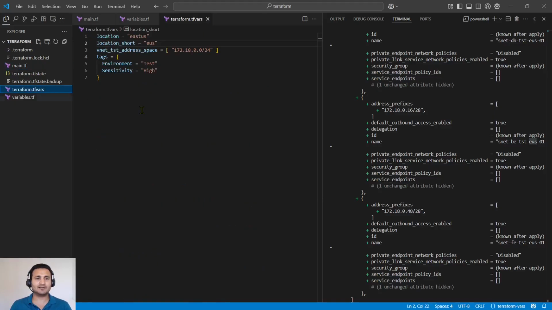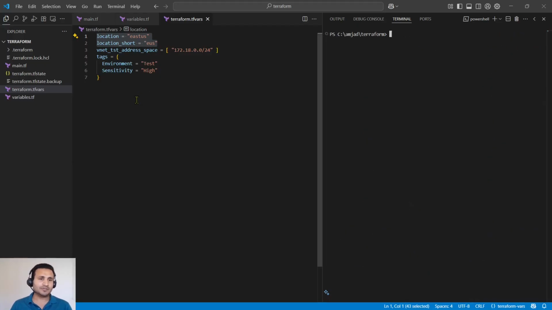And we do have the location and the location short here in the terraform.tf, where we can just change the value and provide the value here, and it will be our source of truth. So these two values are our source of truth. Whatever we replace here will impact the whole code of the main.tf file. Even if it's 100 resources or 1000 resources, we just have to change this value and it will be updated in all the resources. So this is how the variable interpolation works.